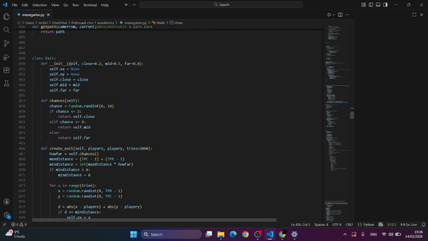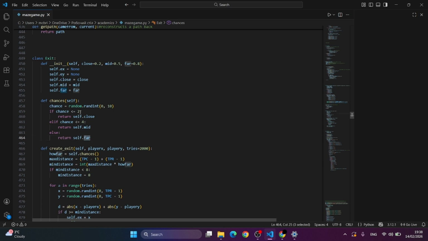Here's class exit, and it calculates how far the exit is. Here in chances, it calculates the chance for the exit to be close, for it to be not that far away, and then for it to be far.